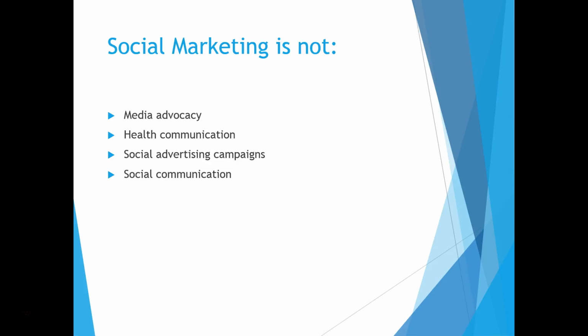It's not social advertising campaigns, so it takes it essentially a step further. Social advertising you can think of as billboards that you might see, or even public service announcements talking about a particular social issue or public health issue, but social marketing really, again, tries to influence behavior. And it's not social communication in general, so we'll get into more of the details of what it really entails.